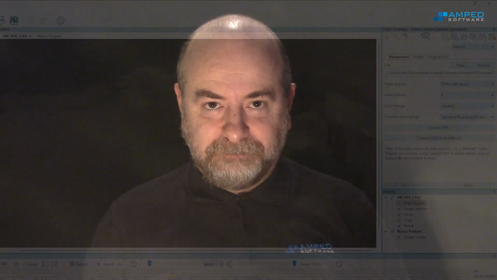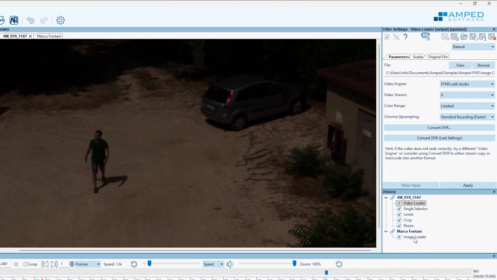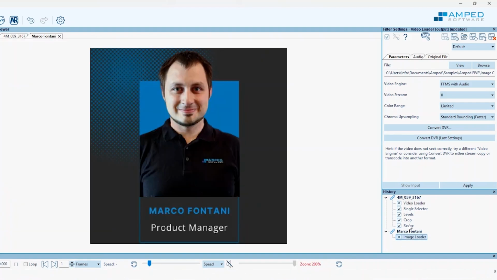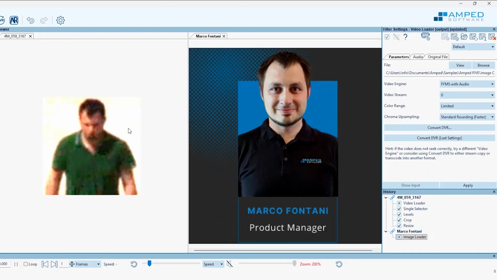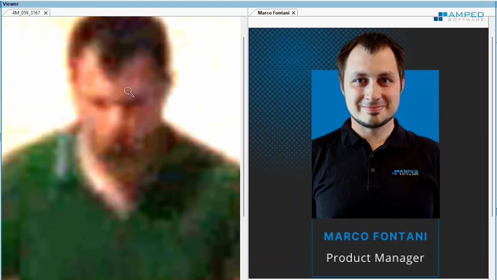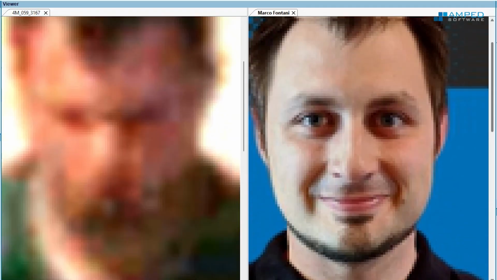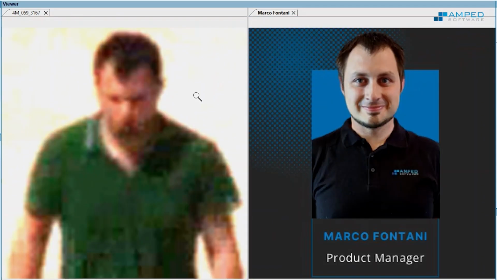In this project, I have 2 clips which I'm putting side by side in the viewer by undocking a tab and docking it on the right of the other tab. I can now synchronize the zoom amounts between the 2 clips by clicking on the zoom tool and by ticking the new option Lock Zoom in all tabs.